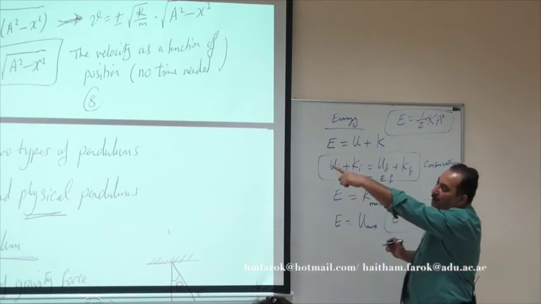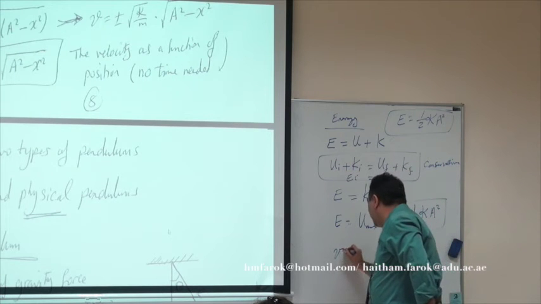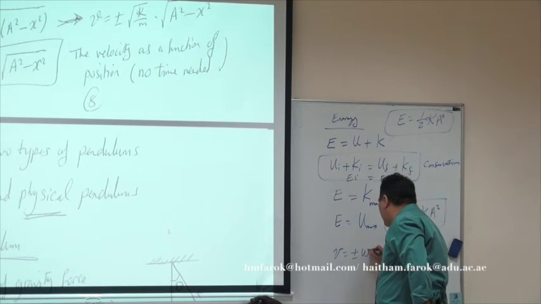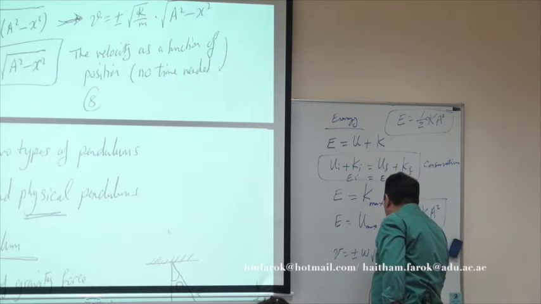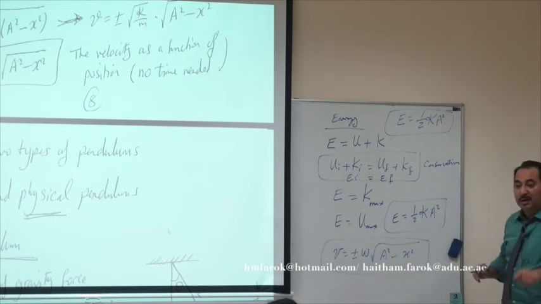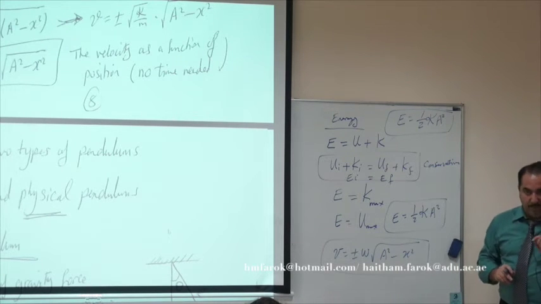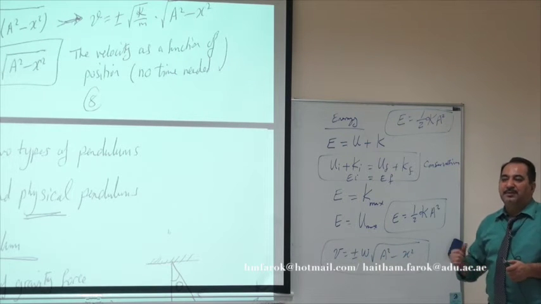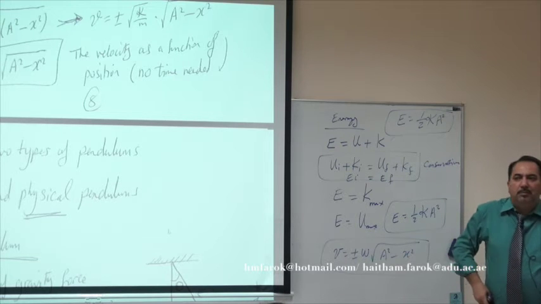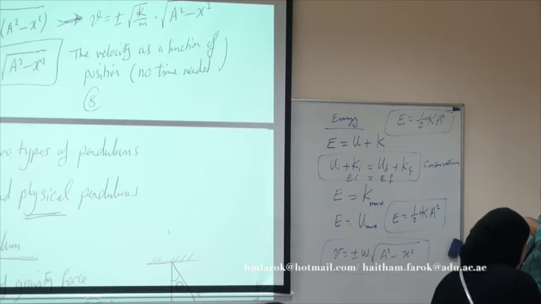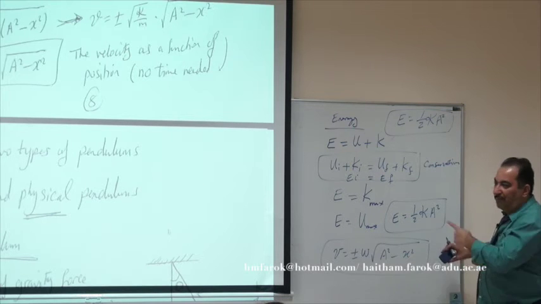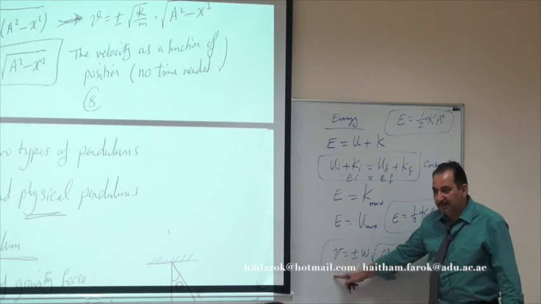Now, what is the final equation there? It says V equals plus or minus omega root of amplitude square minus x square. Please pay attention to this equation. It's in your formula sheet as well. This equation has something which you don't have in the three equations of motion of oscillations. This is velocity, yes? Okay.